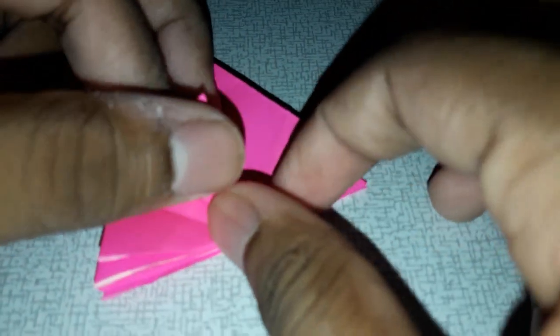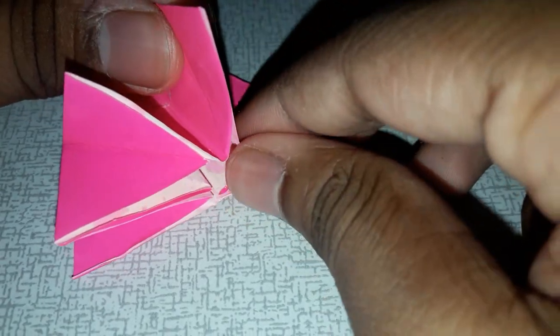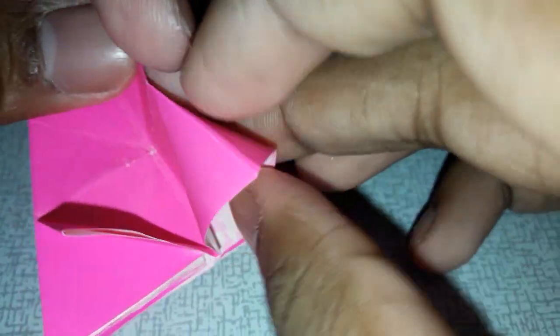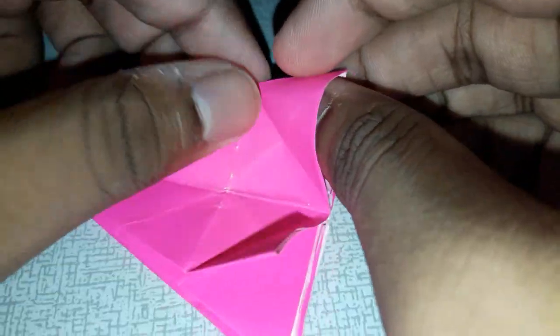Done. Now take one of the folds and insert your finger in it and fold it in such a way that it is folded along this line and this line. See, at first here, then this one, and then fold it again.